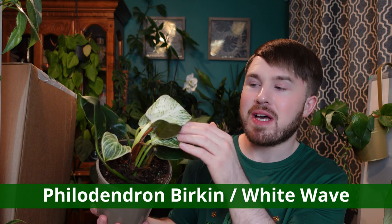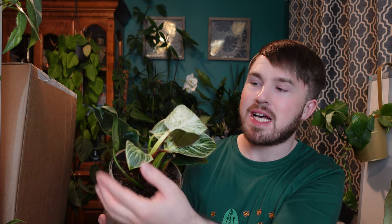This next one is the Philodendron Birkin, also known as White Wave. I've already got one but I don't mind having two — they are wonderful plants. It's got these bright white variegated leaves with green stripes, sometimes blotches of bronze, and then very dark green leaves with lesser variegation. Every leaf it pops out is completely different, giving it real visual appeal. There's only a tiny bit of damage to one leaf. It's in about a 14–15cm pot but the plant is quite small for it. Full price I'd pay around £9.99.